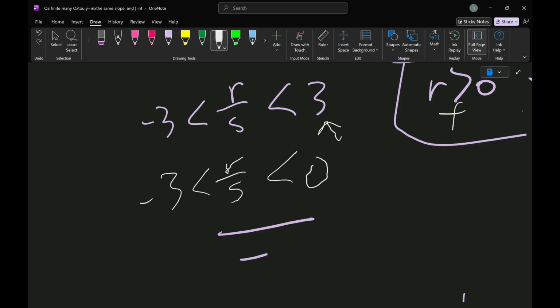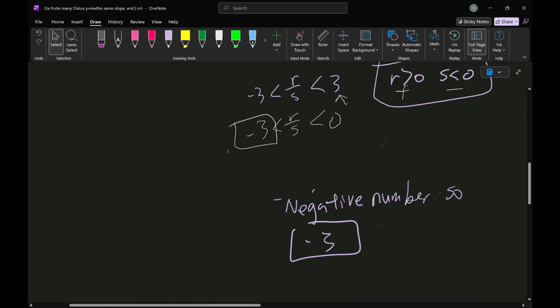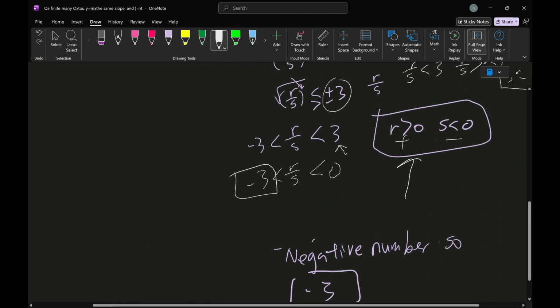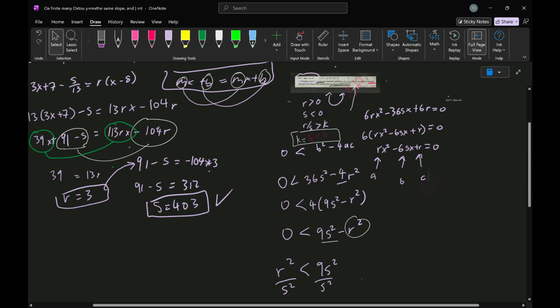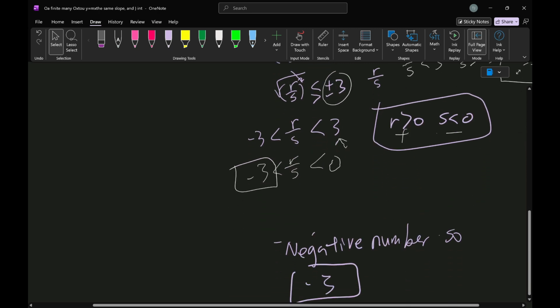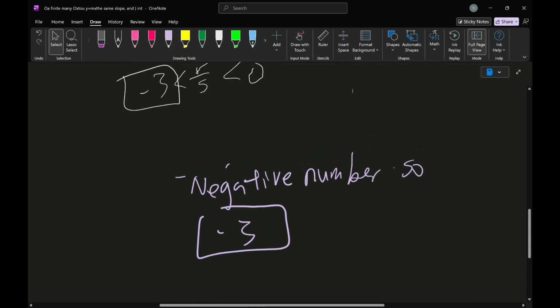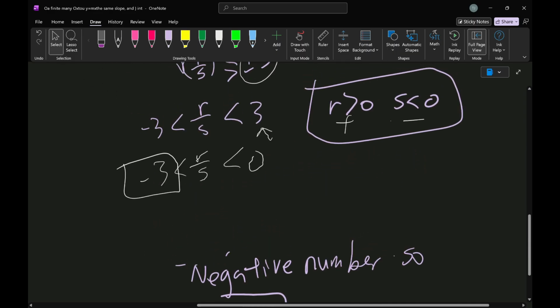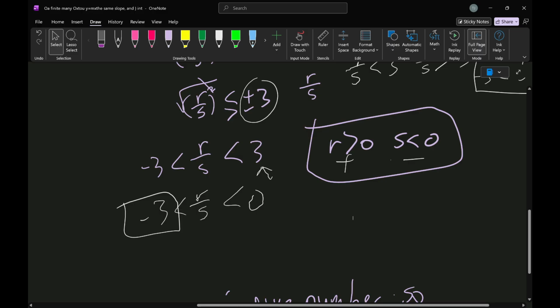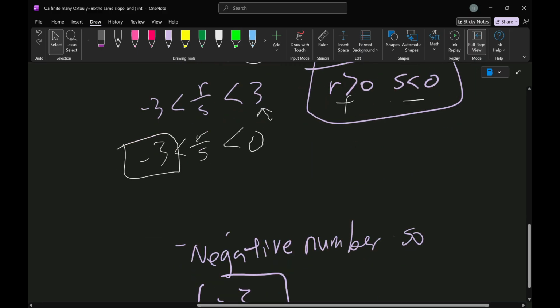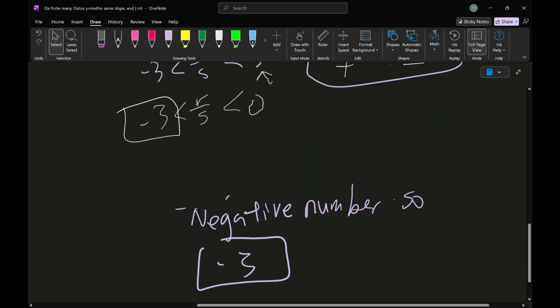So my question for you is, why do we need to do this part where there's a negative number? Why do I have to check r over s as a negative number or a positive number and all that? Why do I have to do this step, right? The reason you've got to do this step is, I'll give you a minute to think about it, and I'll reveal the answer. You can pause right here and try your best to solve it. All right, time's up.